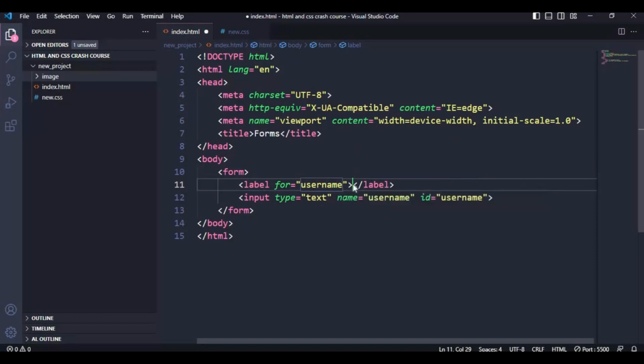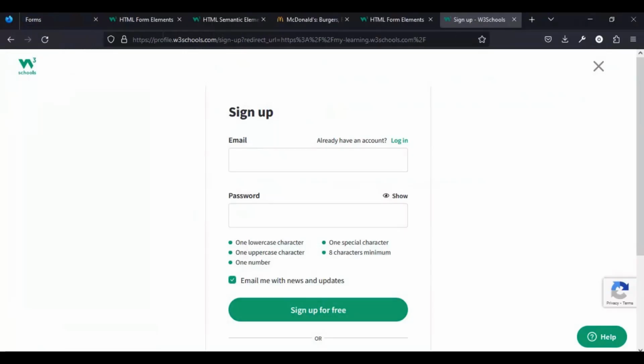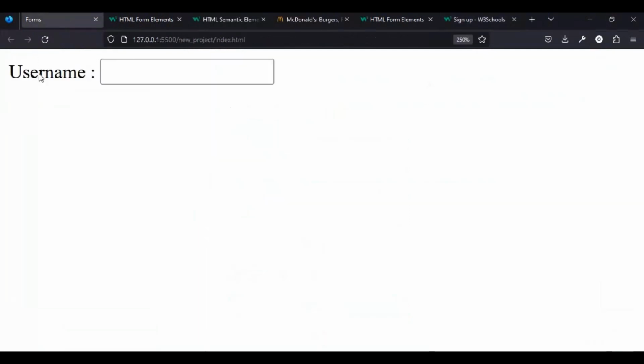Over here I'm going to say username, then space and this. Then let me save and let's preview this in our browser. As you can see, guys, this is how it looks. It looks pretty good. You can see inside here, you can type what you want. What's your name? Mine is Nelson. Maybe yours could be Jack, or something else.